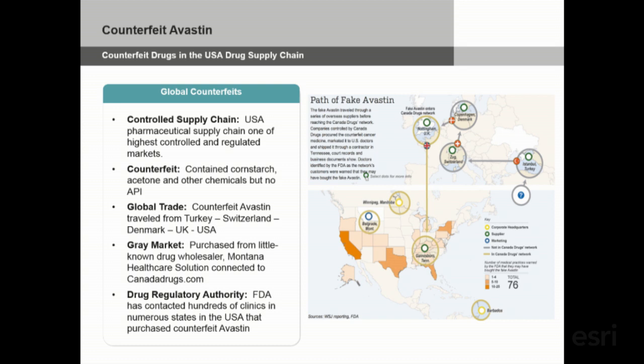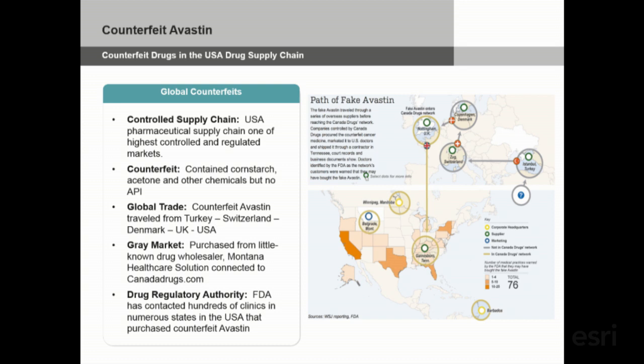So even though in the US here we have a very closed and regulated drug supply chain, we're not immune to this problem. So in 2012, the FDA sent out notices to 19 clinics initially that they had discovered counterfeit Avastin. Avastin is an anti-cancer drug that's used for a variety of cancers, and the product that was being actually administered in US clinics was cornstarch and some acetone, which is actually used as a paint thinner. So obviously you're not getting treatment if you're getting treated with cornstarch. And it was an injectable as well, so you're getting injected with this.